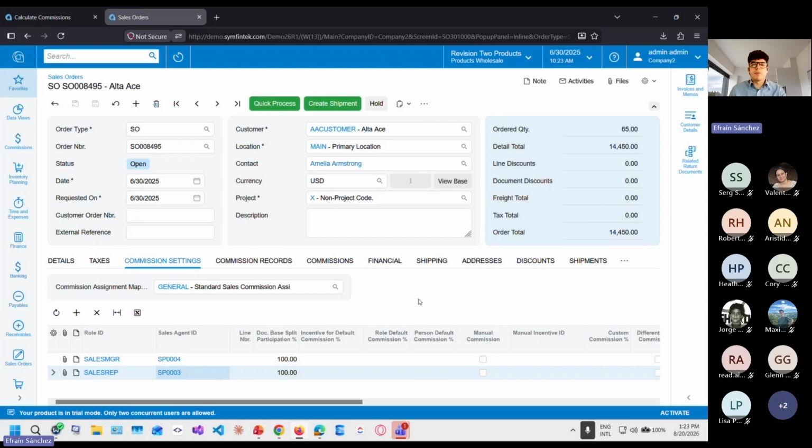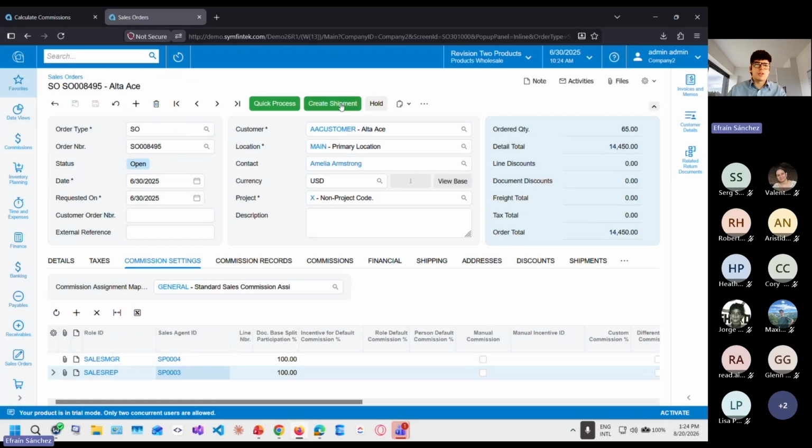So once everything is set up, you only come in and change stuff when there is a discrepancy, when something changed over time. Maybe this sales rep was assigned to this customer, but then things change and you want to add in another customer or another sales rep, or when you want to do splits and things of the sort. But again, the main philosophy is that the system works automatically, works for you, so you can focus on your work, on your business, and then we can focus on the commissions. So again, commission settings automatically populated. This is the system telling us who is getting commissions for this order, right?